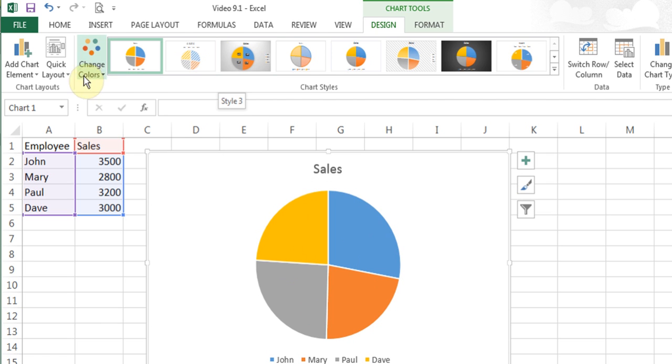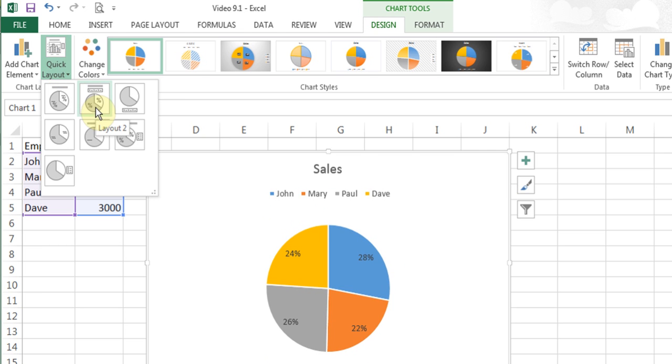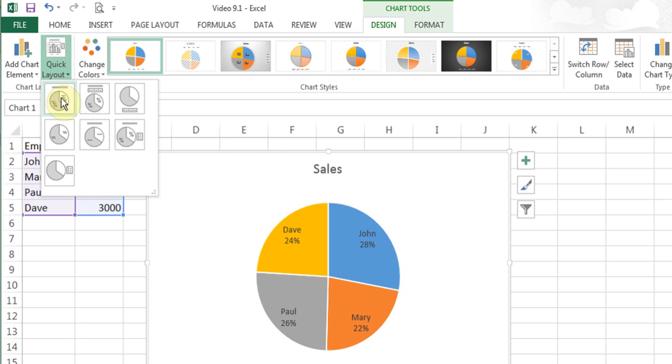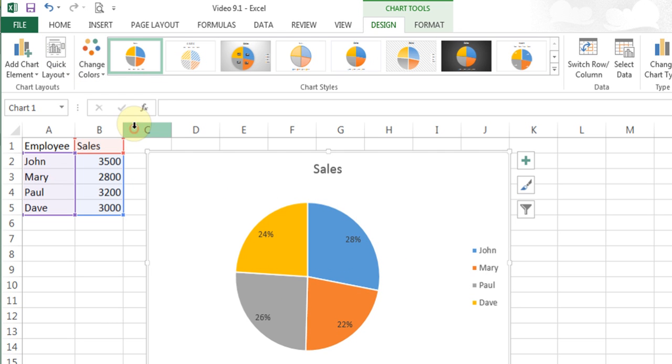You had to add it to the quick layout option. Even from the quick layout I can choose to add the percentage like this, and you see it puts the labels and then the percentages. I can even choose a different type of layout like this so that the words are also in it. I can also choose a layout like this so I can have it on the side.